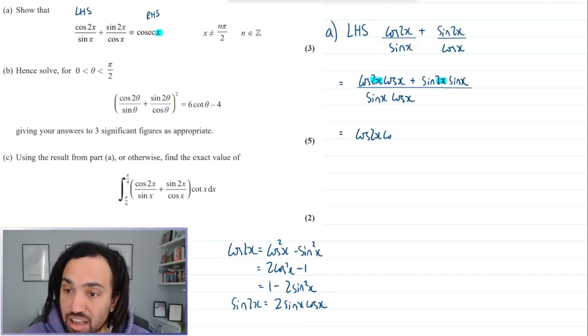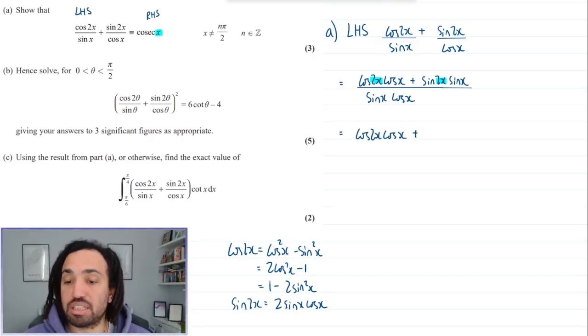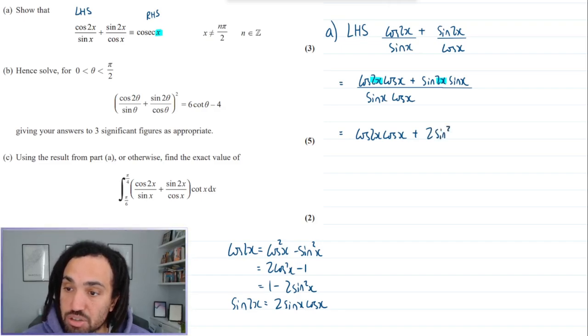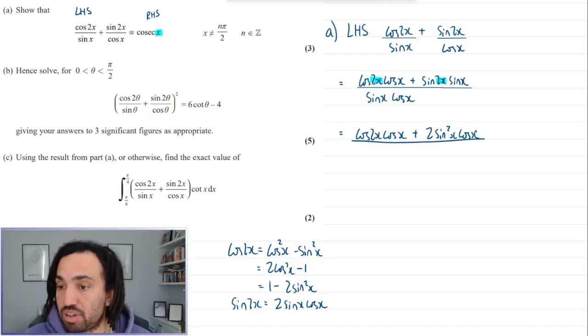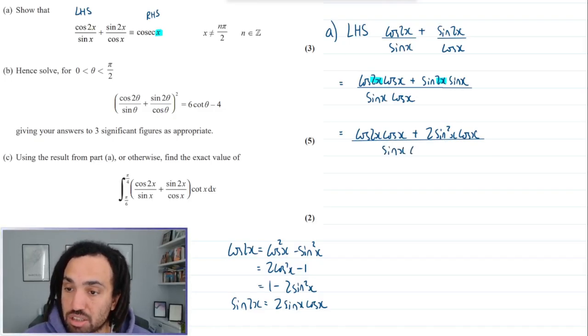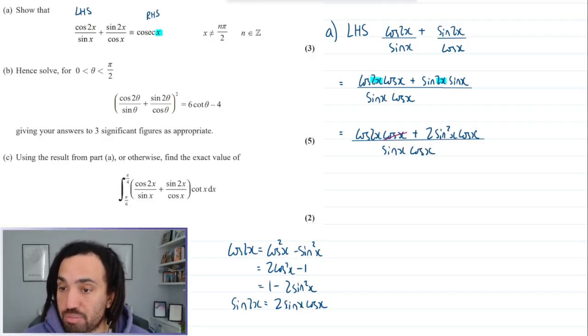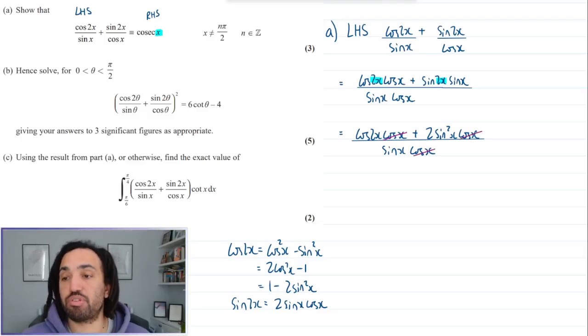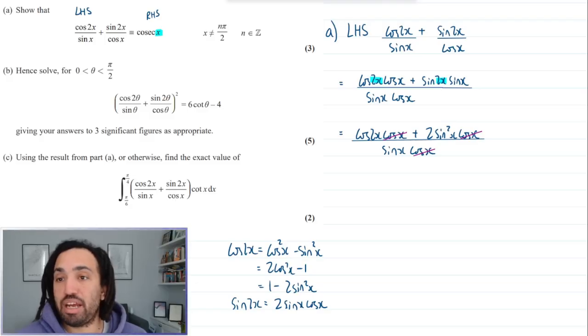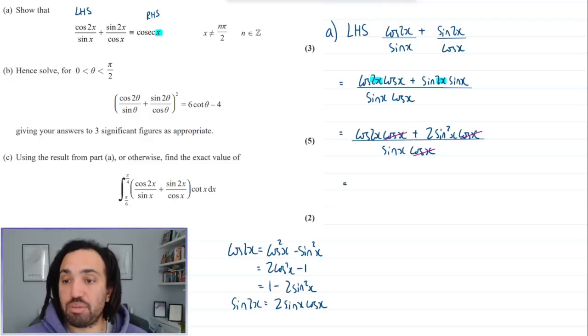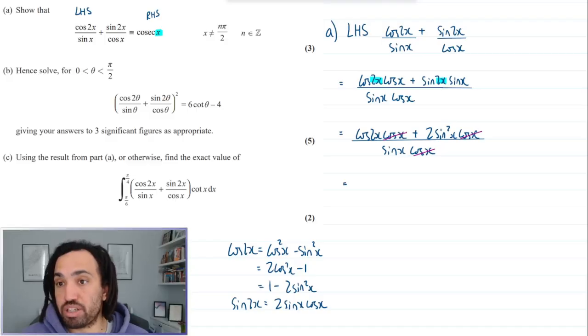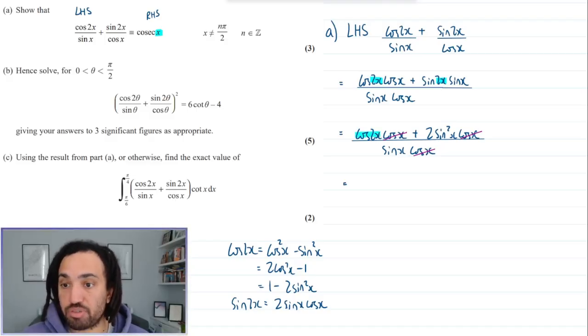I'm just going to leave it there and see if I substitute in this sin 2x, is that going to help me? Well if I sub in sin 2x and then times it by sin, I'm going to get 2 sin squared x cos x, and that's all been divided by sin x cos x. That's helpful because every term has a cos x in, so I can divide every term through by cos x.